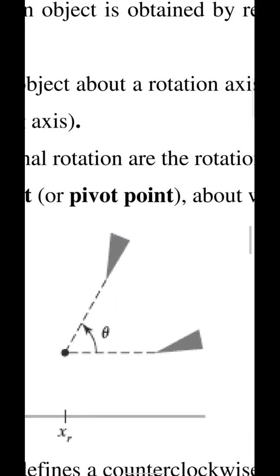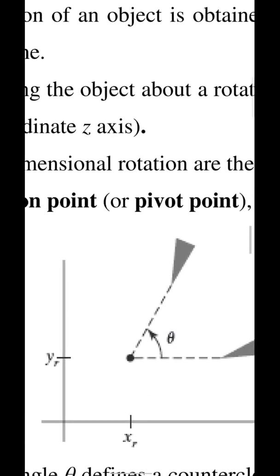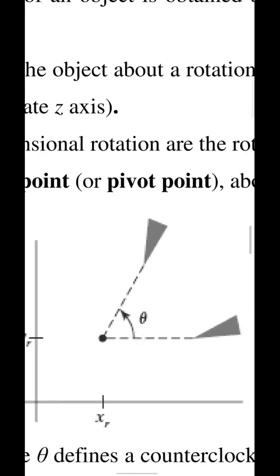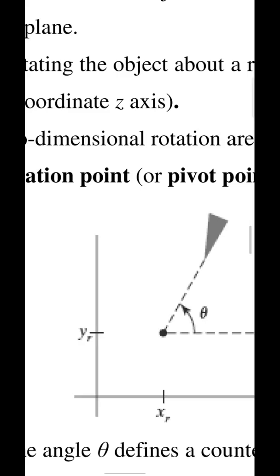Check its orientation, orientation is changed, okay? Unlike translation, here model orientation will be changed, because in case of translation you don't change its orientation. You are just displacing, adding the displacement value, placing it at some other location without changing the orientation or size. But here orientation matters, isn't it? That is what rotation is. You just add the angular displacement along with the pivot point, or rotation point, xr comma yr, okay?